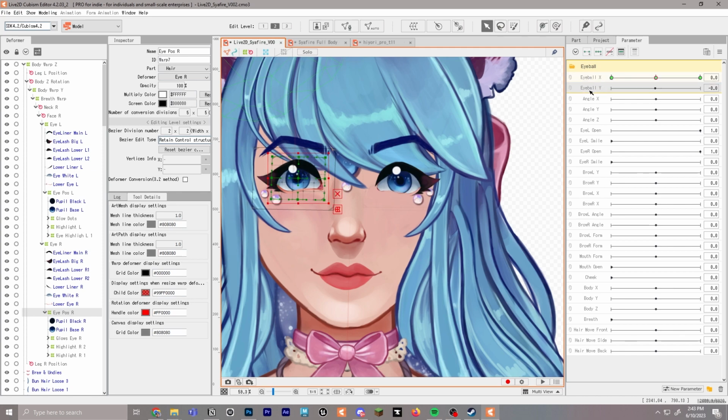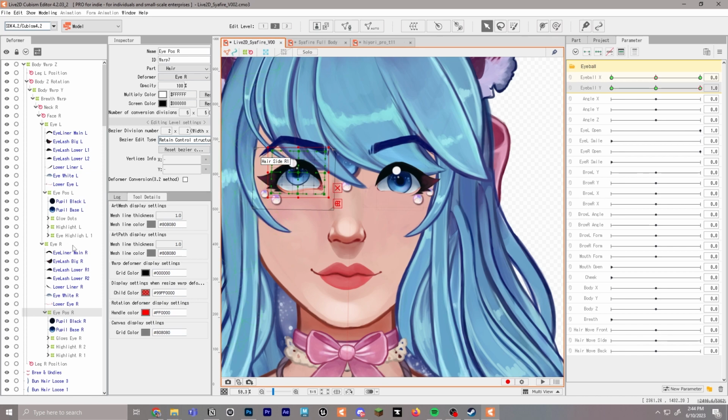Fantastic. Next, we're going to do Y, which is up and down. So we're going to go to eye position L. We drop the 3 points onto eyeball Y. We're going to snap click to the right, and we're going to hold shift and move the eye up. The reason I hold shift is so that it doesn't move around as crazily. It's more locked into place. Otherwise, you can move it freely. So holding shift just tries to keep it a little bit more organized if you need to be more precise.